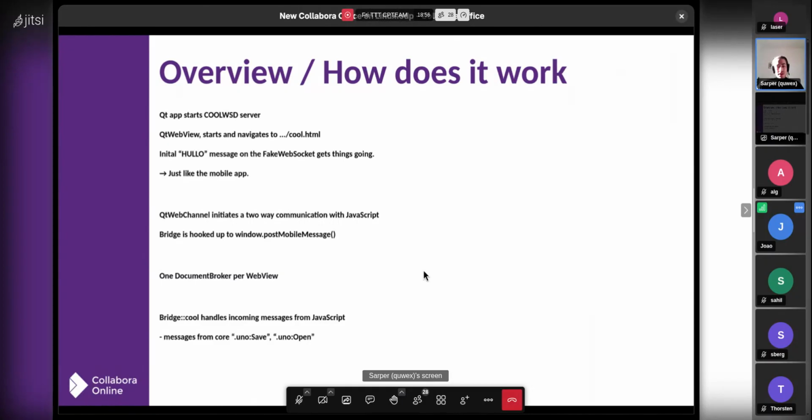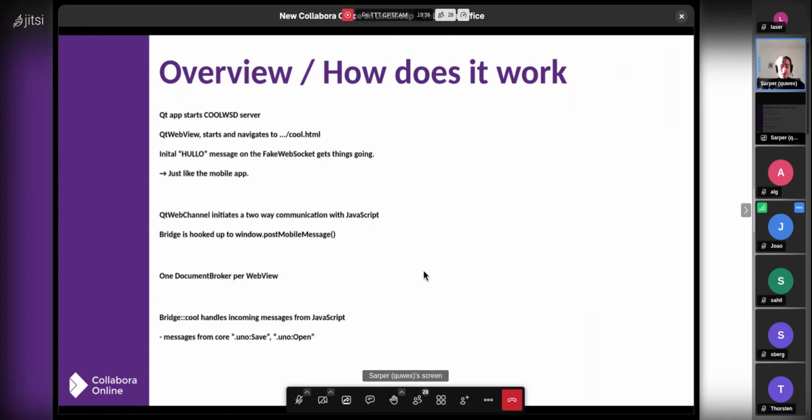With that starting up, the Qt web channel also hooks up to the JavaScript code, and all the messages that get piped through actually end up at the Qt app. We basically release some of them back for the front end to handle itself, and some of them we intercept and do some additional stuff. For instance, all the Uno commands, like Uno save, Uno open, also come through there, and we can do some custom native bits running on that.